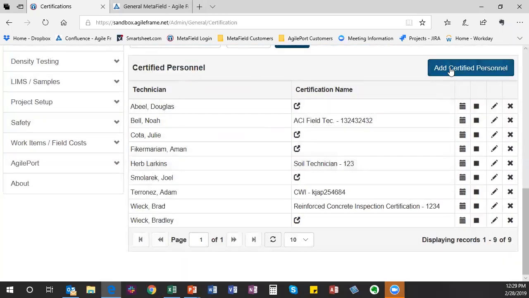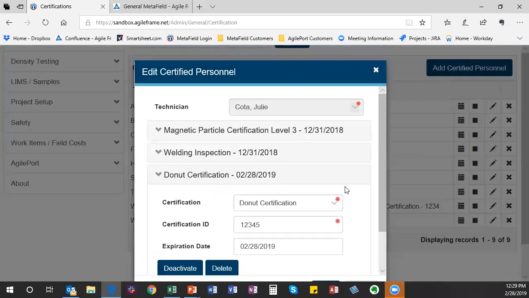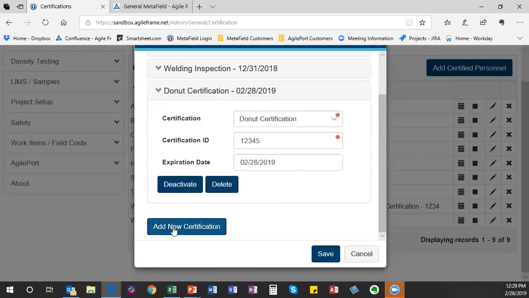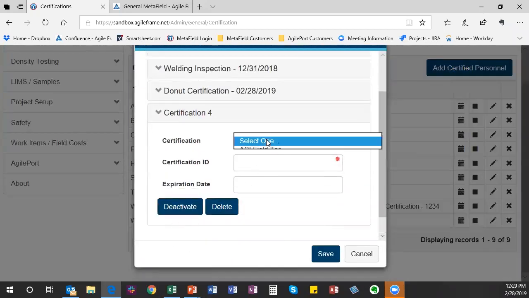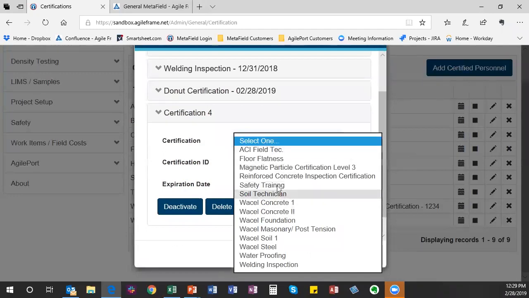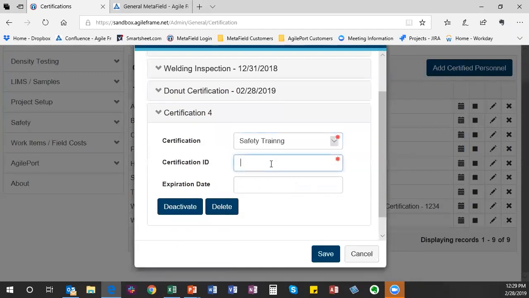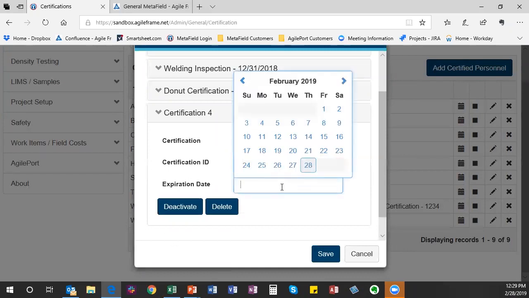So if I want to add a certification, I can go here and click New Certification. I can select that safety one that I just added, add my certificate number, and then also add in my expiration date.